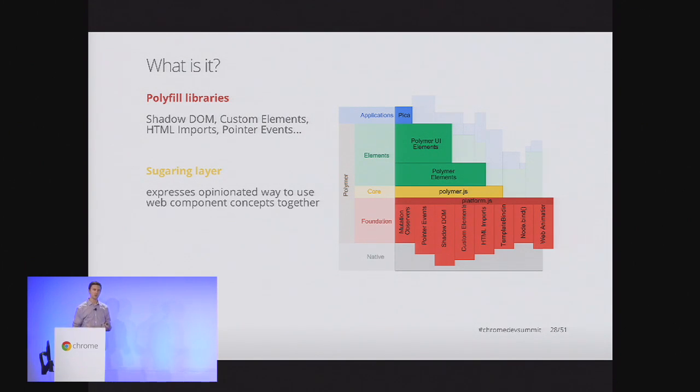The sugaring layer, the yellow layer of Polymer, that middle section, is sort of our opinionated way to use all of these APIs and specifications together. You can use shadow DOM by itself. You can use HTML imports by itself and all these different specs by themselves. But we want to sort of help developers learn how to use them together in a really coherent way. And we also provide things like data binding and some other conveniences in this layer. Ultimately, we want to make your life more productive as a web developer. And the last piece, probably the most work in progress at this point, is the UI components, the green layer at the very top. So again, everything below this uses the core, it uses the platform polyfills. And we want to give you the ability to just drop a component on your page, a UI component that does the right things, it's responsive by default, it's 60 FPS, and it's using this underlying stack.